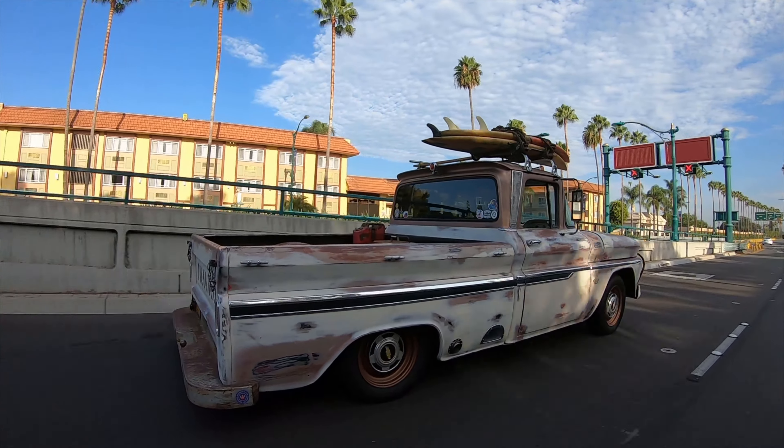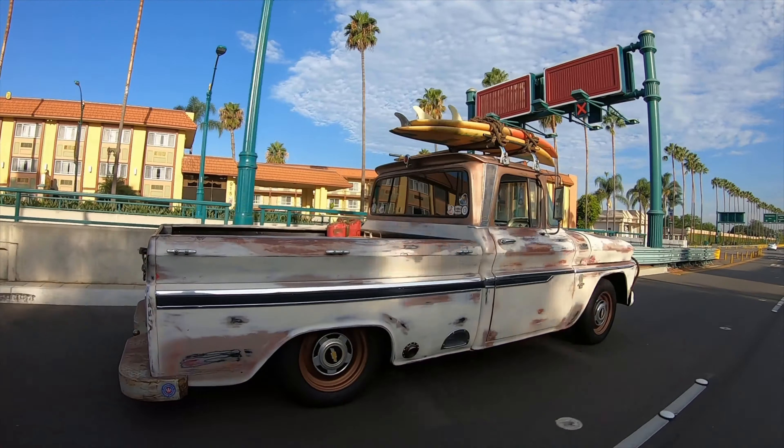The side exit exhaust — my good buddy Gavin out of Shock Culture Customs rerouted my exhaust. He did a lot of the stuff to the truck after the fact. He rerouted the exhaust to go through the frame under the cab and out the side, because when the truck is aired out it was sitting on the exhaust manifolds. I had to shorten everything up for it to actually sit on the frame as low as I can possibly go.